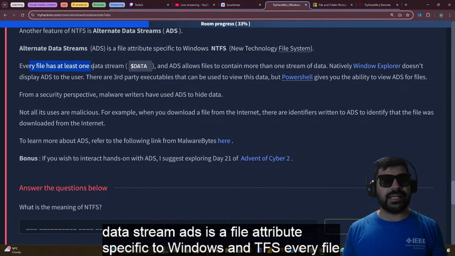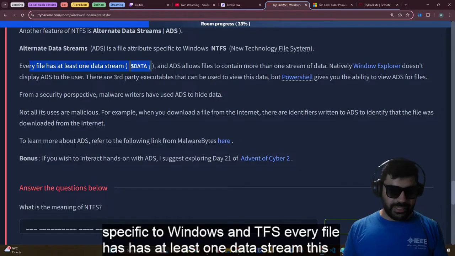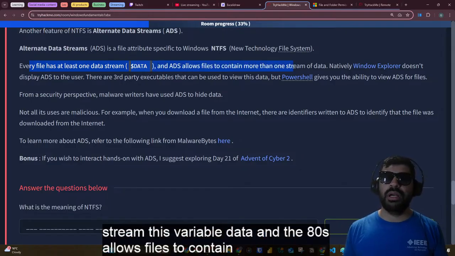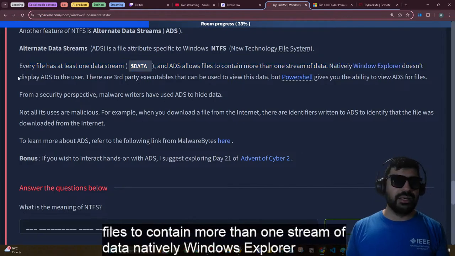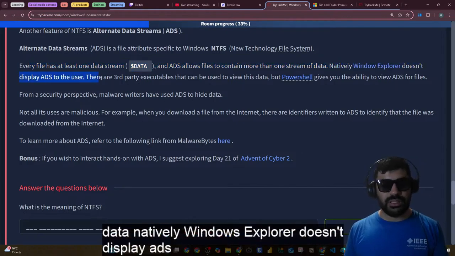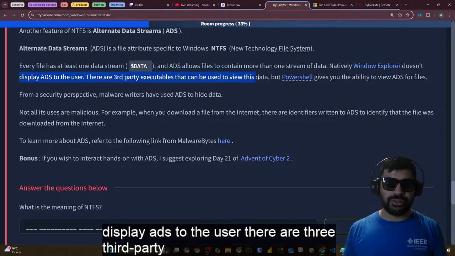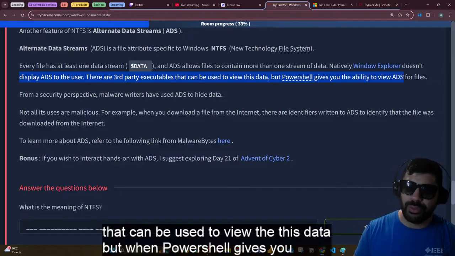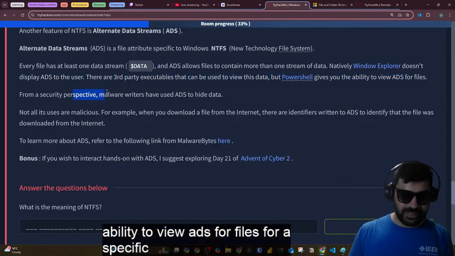Every file has at least one data stream, the variable data, and ADS allows files to contain more than one stream of data. Natively, Windows Explorer doesn't display ADS to the user. There are third-party executables that can be used to view this data, but PowerShell gives you the ability to view ADS for files from a specific security perspective.